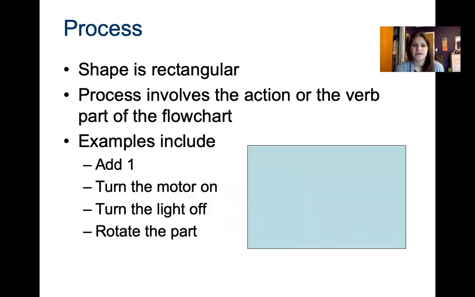Okay, so the process. This is an actual action that is part of the process. It is a verb. It is something that is being done. So we have maybe add one. Maybe you actually are doing a counting program, and so you're adding a number. Maybe there's a motor that needs to be turned at a particular time, or a light needs to be turned on and off. Or food needs to get dumped in the dog's bowl.